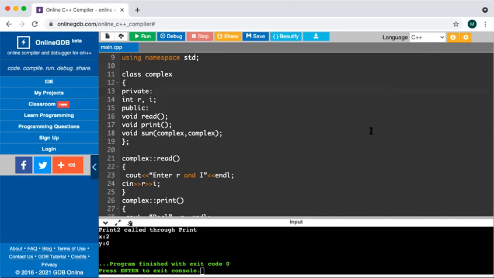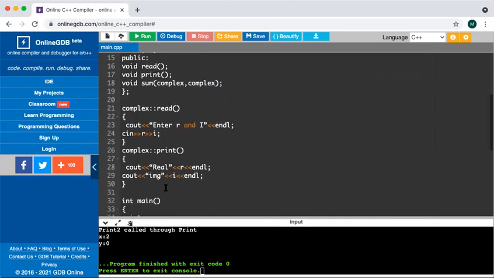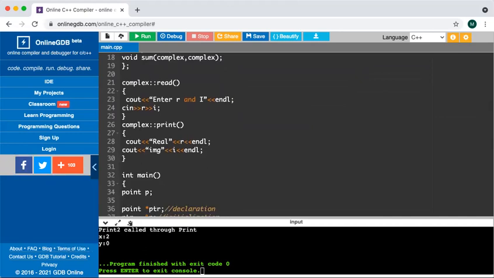Sum function क्या करता है, ये takes in two complex objects of a class complex and adds them up. By adding it means कि दोनों की respective r values को वो add कर दे और दोनों complex numbers की respective integer values को वो add कर दे. और definition of read has been defined here. ठीक है, definition of print has been defined here, लेकिन definition of sum has not been defined.